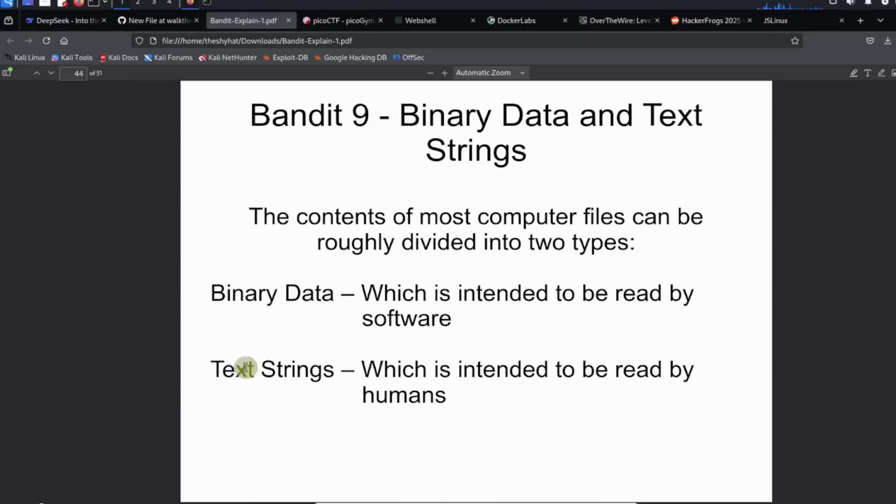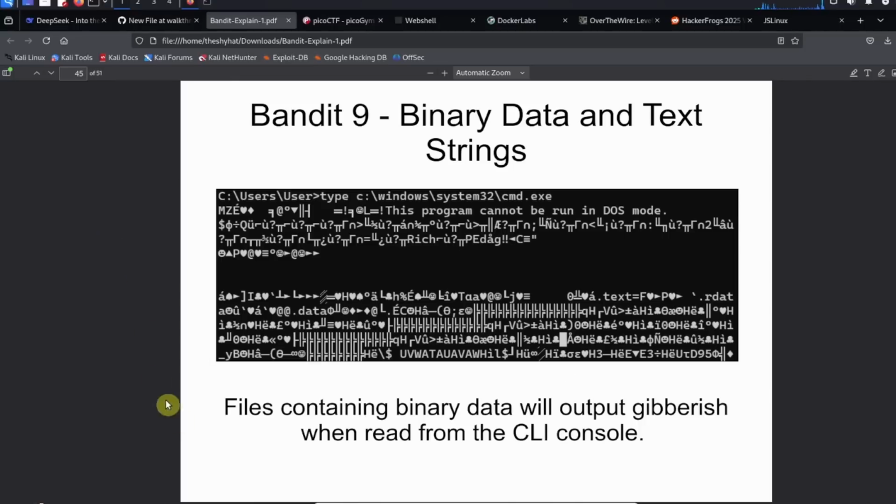If you read a binary file using a standard command, you're not going to be able to read what comes out. For example, we're reading a file inside of our Windows machine here, and it's not something we can read because it's not intended to be read by people.